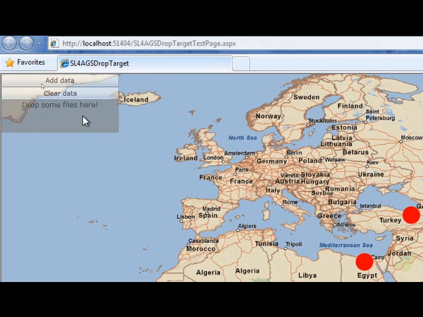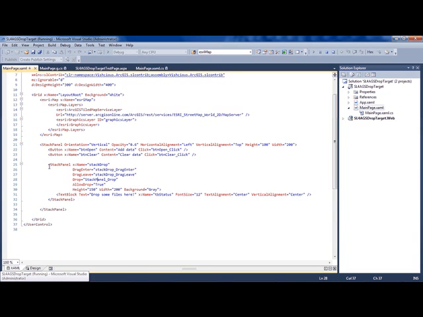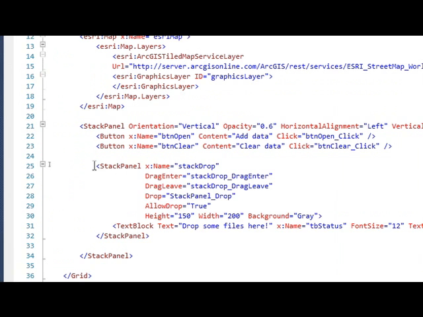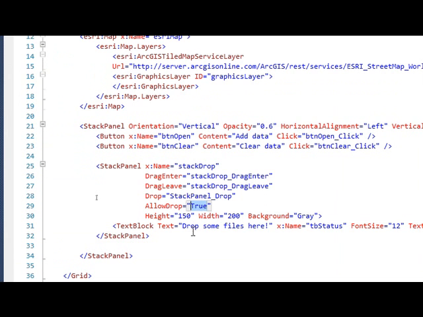So if I just go back to Visual Studio and show you the stack panel. Here's the stack panel. As you can see, I have set the allow drop property to true. I have also wired up this drop event, and as you can see up here as well, I have also wired up a drag enter and a drag leave event.